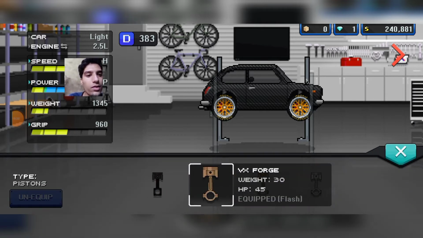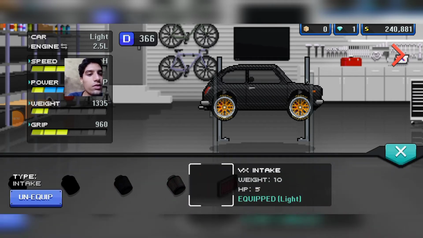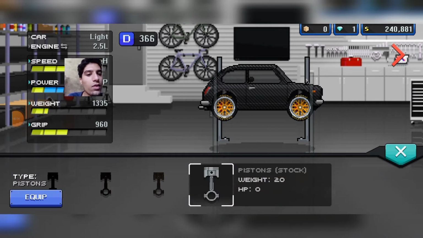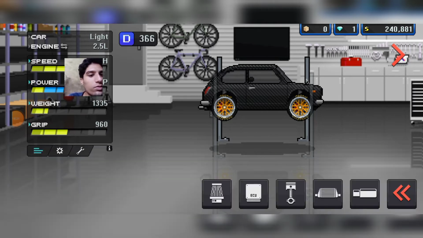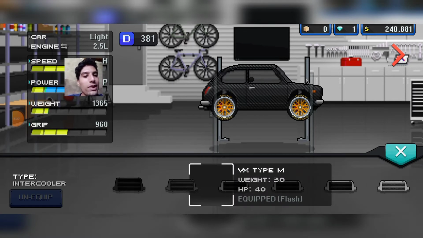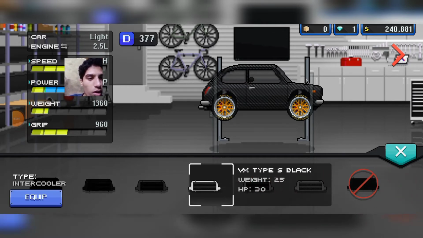Wait, 20. There's some... So weight is 25, horsepower is 20. Oh no, it gets heavier. That's not good, right?